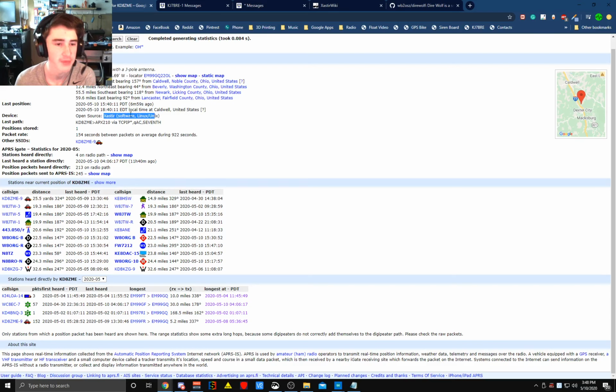Oh, right here. I was looking at the wrong thing. I'm stupid. Xastir. So they're using the exact same software I'm using, but they are actually using it over the internet instead of connected to a radio. You can do that, and that's pretty cool. It looks like they might have a radio hooked up, but they sent it. I'm not sure, actually. Huh.